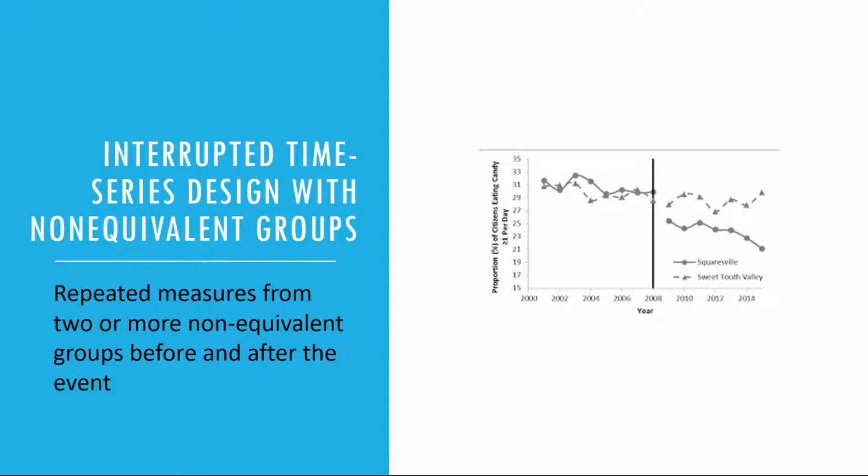Switching replication with treatment removal design. In a basic pre-test, post-test design with switching replication, the first group receives a treatment and the second group receives the same treatment a little bit later on, while the initial group continues to receive the same treatment. In contrast, in a switching replication with treatment removal design, the treatment is removed from the first group when it's added to the second group.